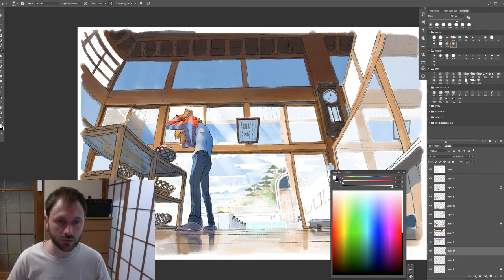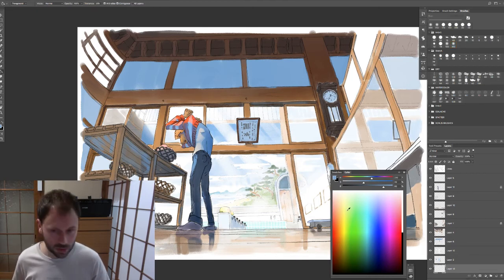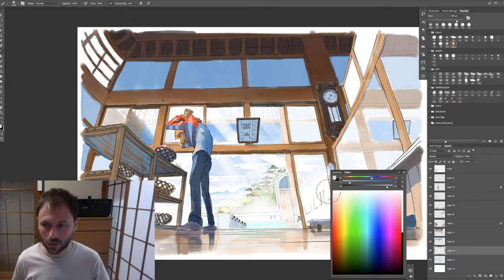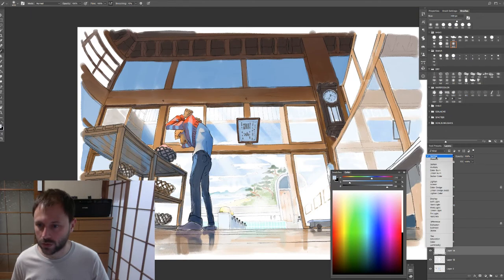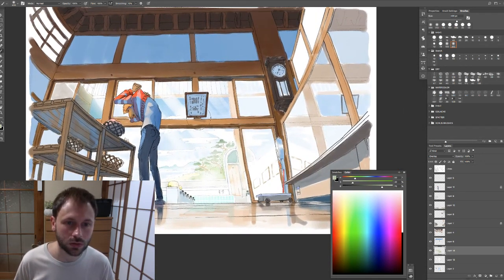If you have any other questions, feel free to ask and I'll answer while I'm painting. Like this. Okay, so there's no white underneath, that's why it's kind of weird. Just fill it with white. Okay, and maybe an overlay layer to make it a little bit more saturated. Like this. Okay, I think it looks okay-ish.